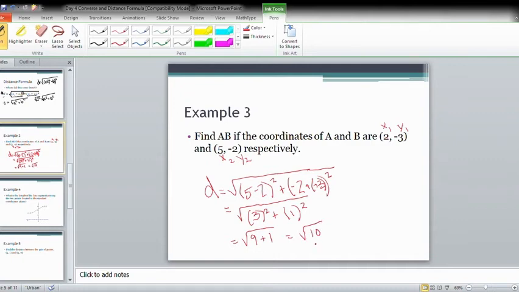And we can't break that down anymore, right? If I did 5 and 2, I can't break those pairs down anymore. So that is my final answer, square root of 10. We're going to leave it in radical form. I don't care what this is as a decimal. I want this answer, right? That's why we did a whole day of practicing with radicals.